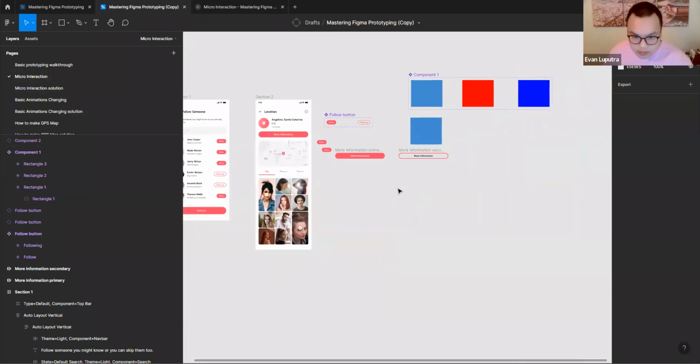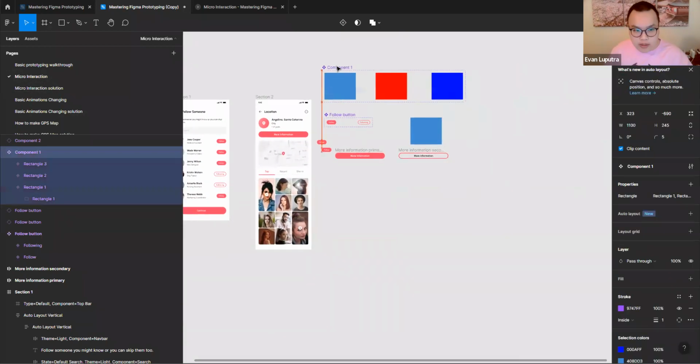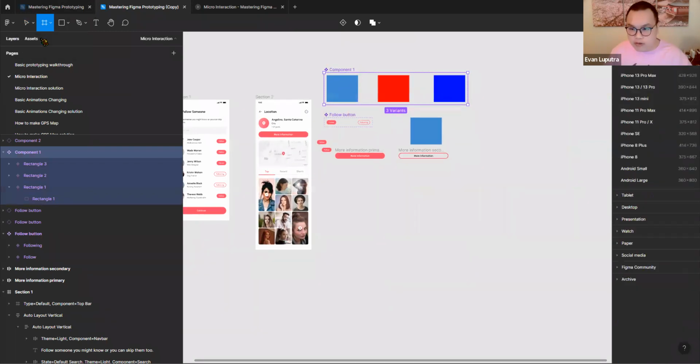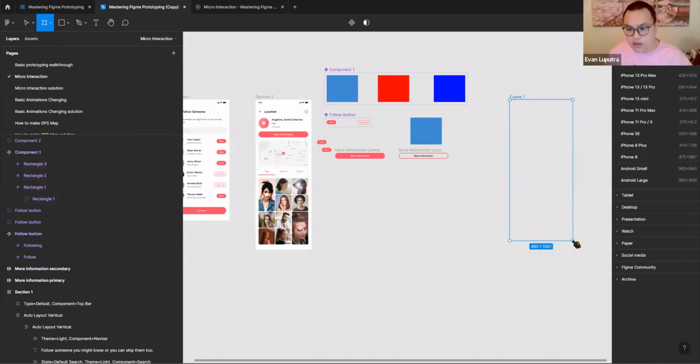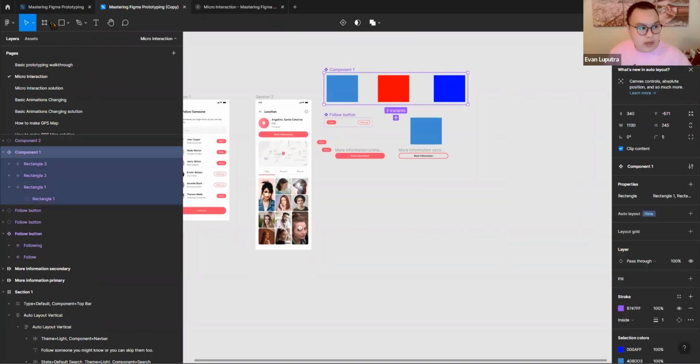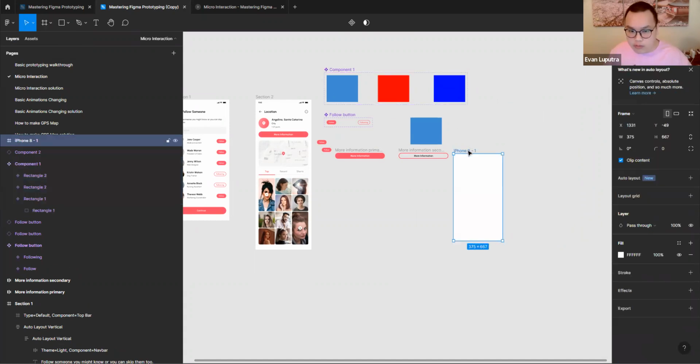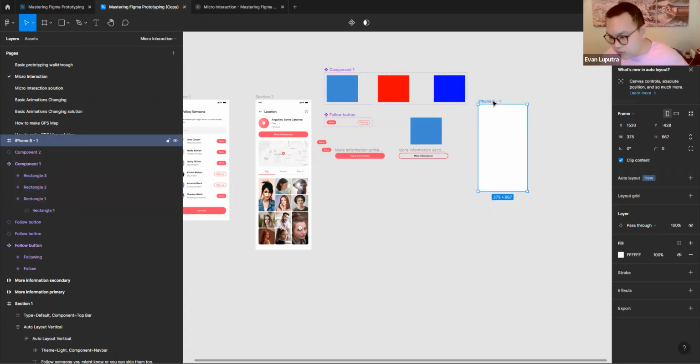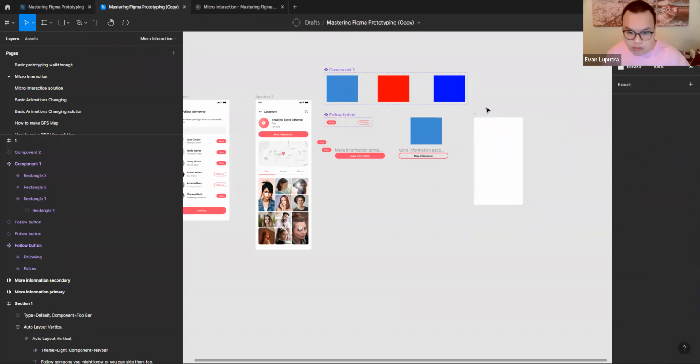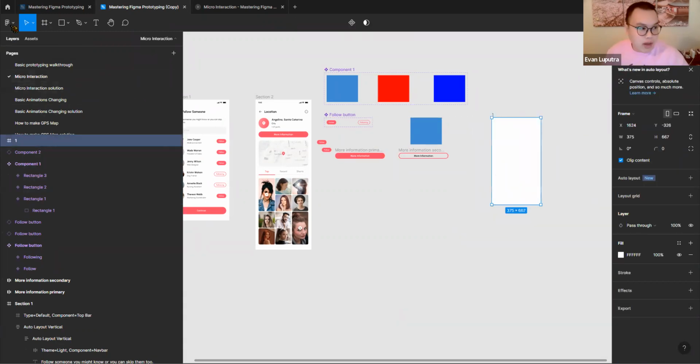Okay, so I show you guys about design system here. Per se, I want to create a frame. Everyone knows how to create a frame, right? You can just do that, or you can create a frame based on the phone. So let's make this one named 1. In this frame I want to have a logo and two boxes.